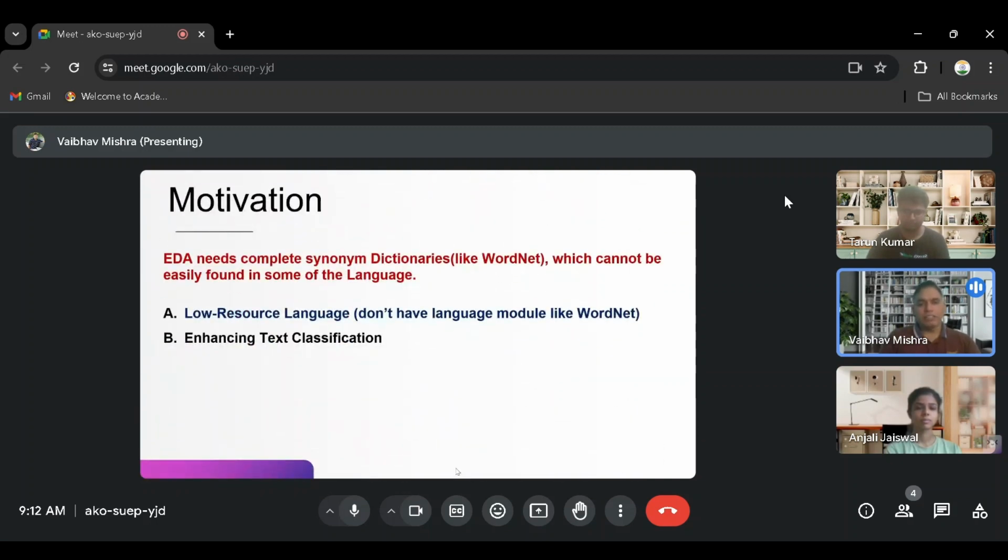So basically, with this as a backdrop, this was our motivation to use EDA-like methods, adopt some kind of variation in them and see how they perform in a low-resource language setting. Now, the major lacuna which we observed in this particular approach was that EDA-like methods were mostly relying upon dictionary-based resources, which they needed for synonym replacement and random insertion and those things. So we just wanted to improve upon it further, where we would be using a word2vec model and those kinds of things. So this was the motivation for us.